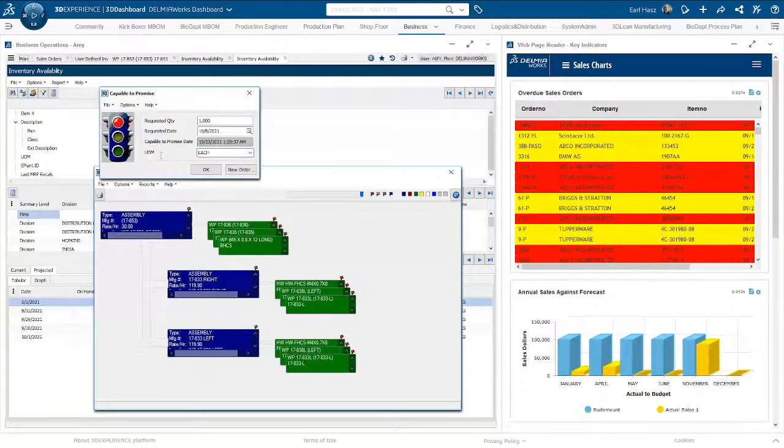Earl, this is an excellent example of the value of real-time information because, like you just reviewed, in order to go through a potential order for a customer and whether or not you can promise delivery, you have to know what you have in inventory, what the raw materials are that are required, what your schedule is, and what your manufacturing capacity is at any given point in time out on the manufacturing floor. And unless you're getting real-time information from the floor, you would have no ability to accurately predict a delivery date for these customers. So this is an excellent example of the value of that type of capability, and it's a significant competitive advantage for companies who have these types of technologies in place.